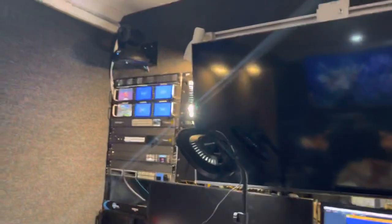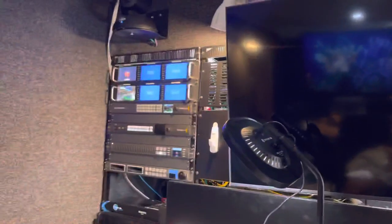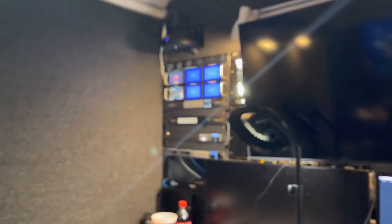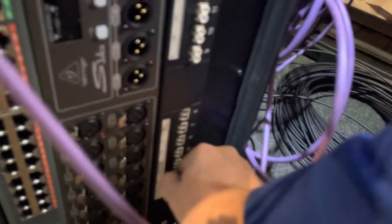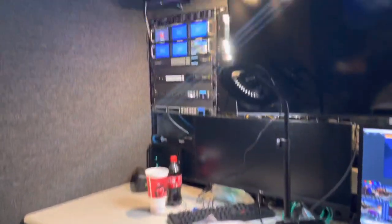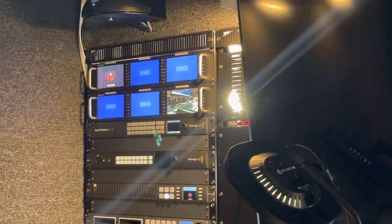You can see up there I've got a camera plugged in right here — that's showing up as number three on the monitor, which means I've got a camera plugged into number three down here. So if I take this out and plug it into number five, you'll see the camera feed changes to number five up there. I just hooked all this up and I'm testing it.